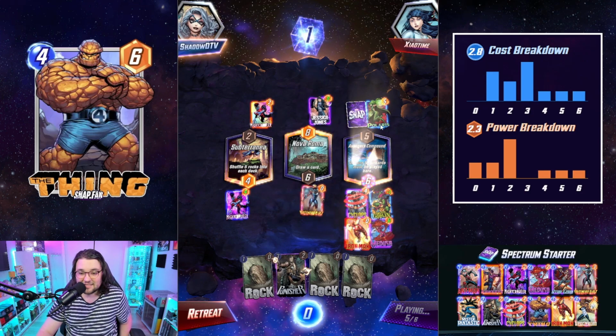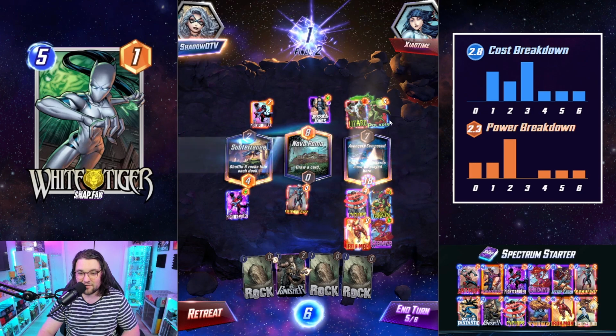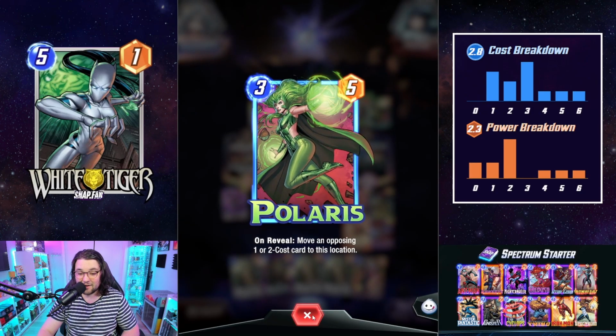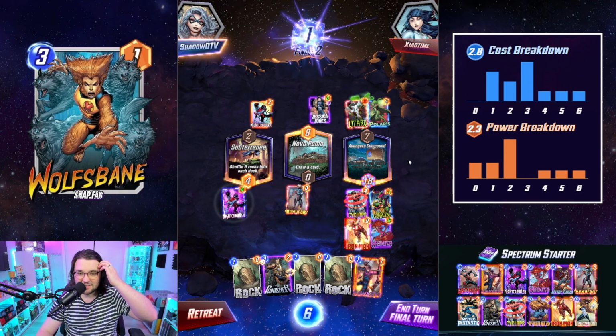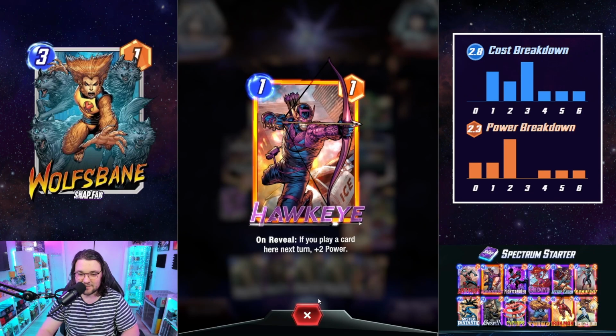So Polaris is an interesting card. It actually moves cards to our location. So that actually worked out really well for us. Polaris has moved our 2-cost Medusa over here. Now, should we snap? This is a real tough one, guys. I think we should. I think we should get, we've got to get aggressive here.